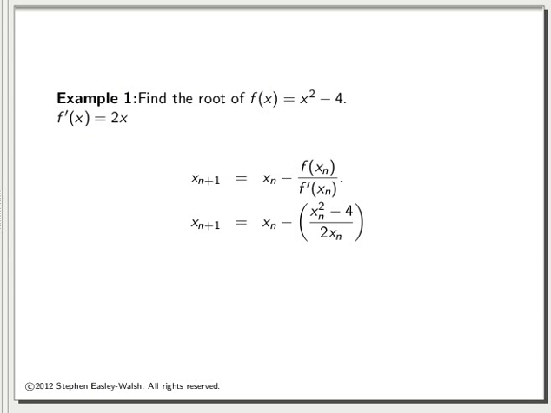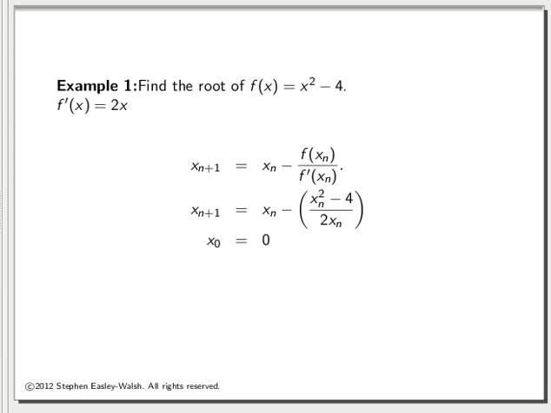Okay, let's try this formula. Let's see what happens. So let's pretend I just make a random guess. Let's say I try x is 0. So my first guess is x is 0. So x0 equals 0. That's my first guess. Is this a good guess? Not great. It's okay. Let's find out what the improved guess would be, x1. So I need to use my formula. So let me copy my formula and replace x with 0.